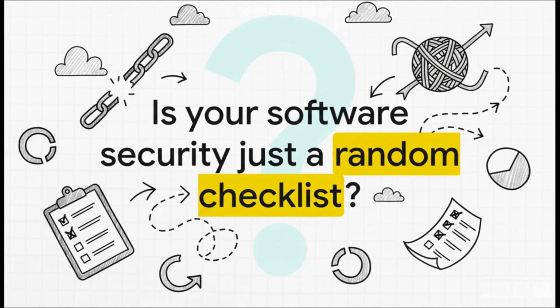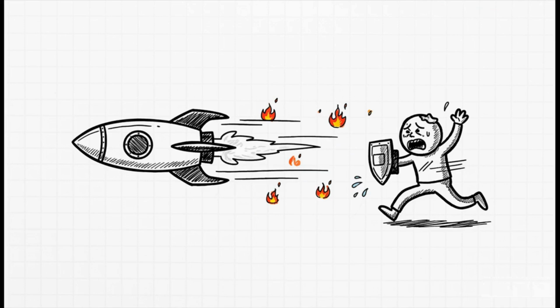So let me start by asking you a question. Does your company's approach to security ever feel, well, a little chaotic? Like you're just working your way through a random checklist, crossing your fingers and hoping for the best? Hey, if that hits a little close to home, you are definitely not alone.